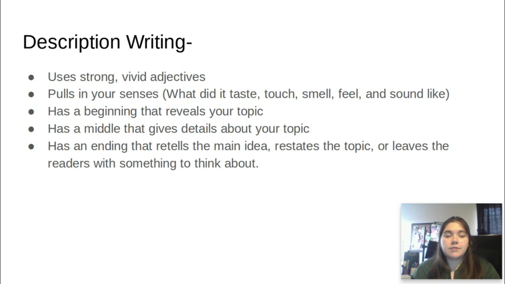It has a beginning that reveals your topic. So your first sentence is going to help us understand what we're going to learn about, what we're going to be seeing in the description. A middle has all those details, all those adjectives and adverbs by using your senses. The ending retells the main idea, explains, "I hope you learn more about blank," or leaves the readers with something to think about.